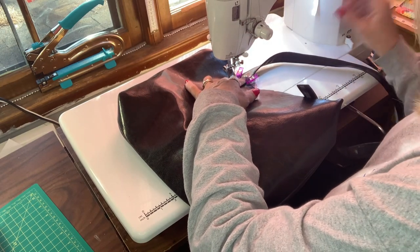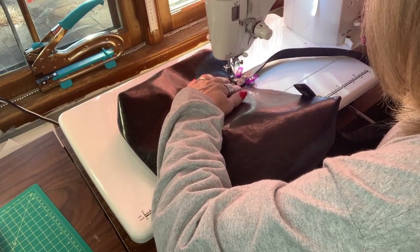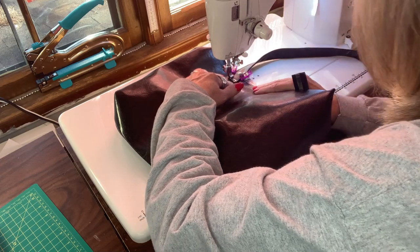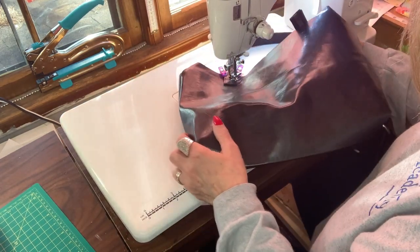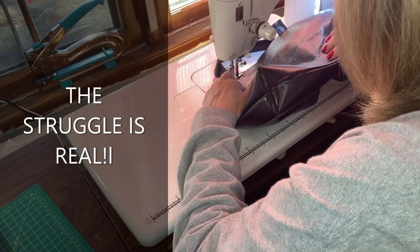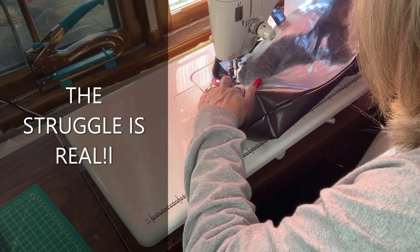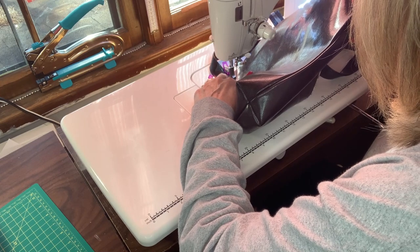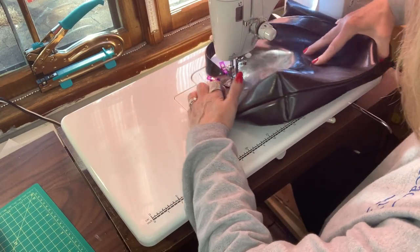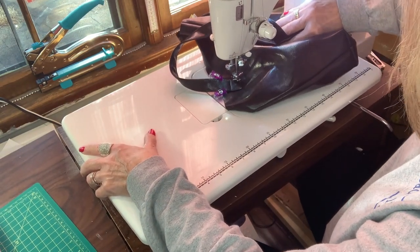Okay, I'm keeping it at 2.5 stitch length for now, because I really want it to connect. My needle down, let's turn this baby. Hopefully it'll be a little bit easier. Pull it down. I don't know if y'all can see this. The struggle is real today, folks. Okay, now this is the part that gets difficult. Okay, let's see. Come on now.